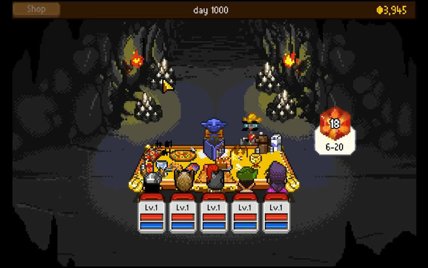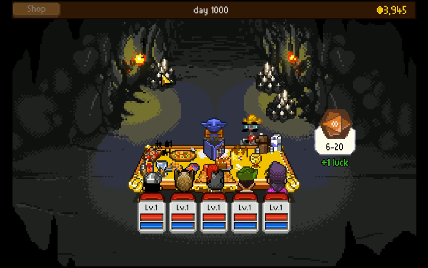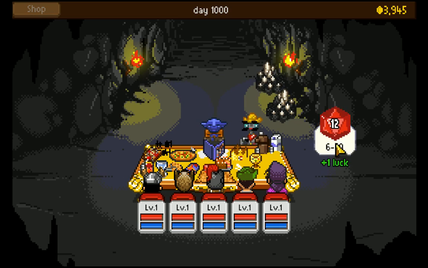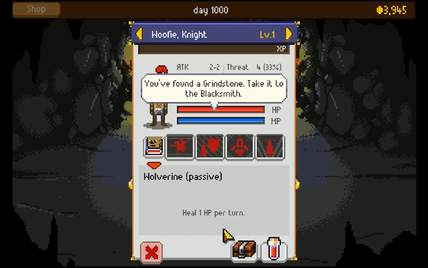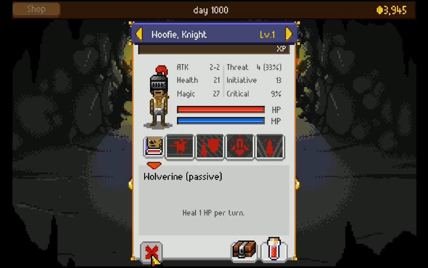Go ahead and mine these rocks. You can click on some stuff in most places, especially caves. You'll find rocks like these, which if you're successful, will give you grindstones. The grindstones will let you go to the blacksmith and upgrade your equipment. So again, the equipment that I pointed out in the very beginning, this stuff up here, can be upgraded by grindstones, by going to the blacksmith and going through the process of upgrading them.